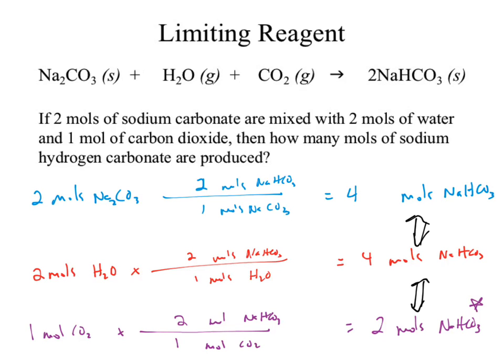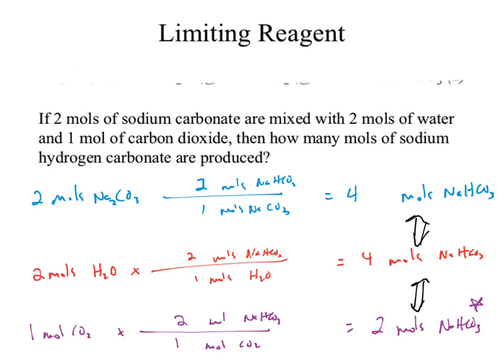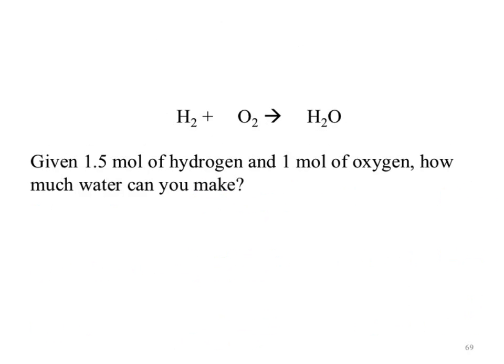Interestingly enough, neither of you actually said the answer that I was half expecting to see. Isn't 1 smaller than 2? Yes. So can I just say 1 mole of carbon dioxide is my limiting reagent? Did anybody see that and go, that's what I want to do? Right? So what we're saying in that case is that I'm now ignoring the equation and just saying, well, 1 is smaller, that's my limiting reactant. That is an insanely dangerous thing to do.